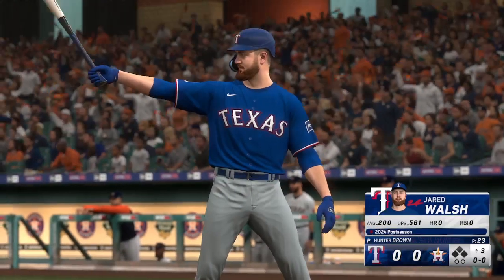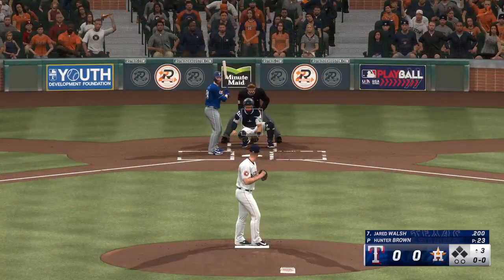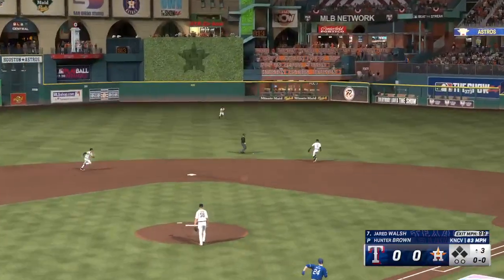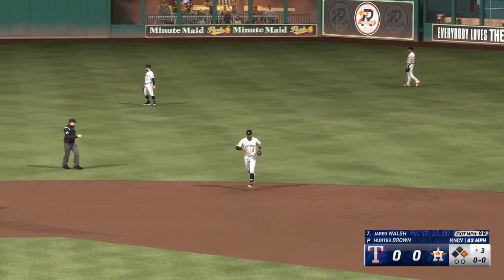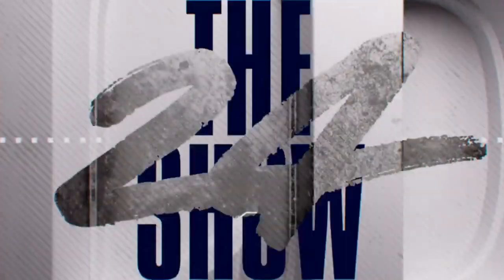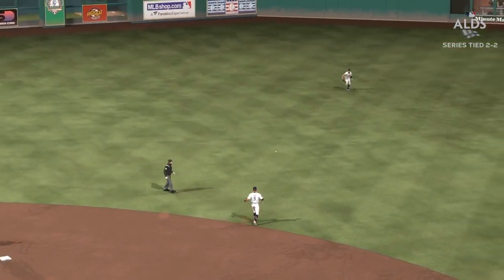Back here in Houston, top half of the third inning, and now the DH, Jared Walsh. Brown back to work. Hard grounder into the outfield for a knock. Man aboard on the leadoff single. Well, clearly he was ready to hit right there. Just kept it simple. Played pepper with the middle of the infield and took it back where it came from, and there's just no one there to knock it down.